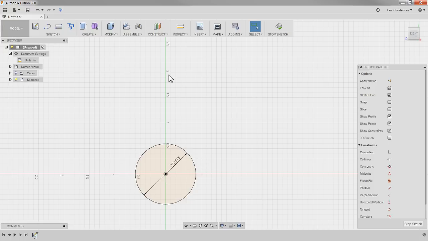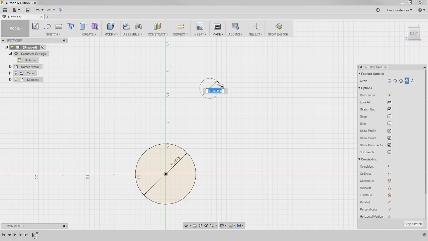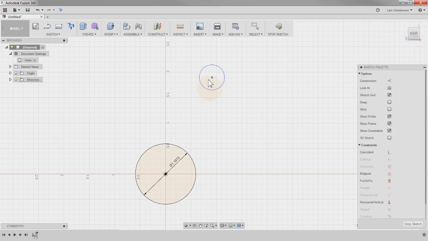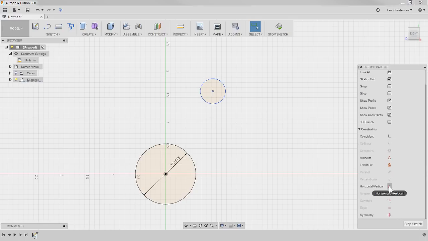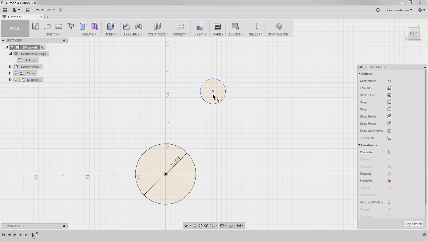Then we're going to draw the other diameter up on top. I'm going to hit C for circle again. Some of you guys are CAD ninjas, but if you're new, sometimes it's easier to sketch over to the side, and then you can use relationships to place it where you want it. Because I just sketched a circle, it's floating all the way around. So I'm going to do a vertical relationship between this point here and this point there. Now it's vertical, you can see that little icon, and that means it can move up and down.